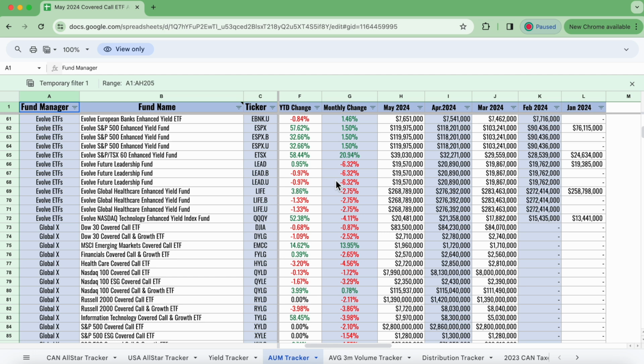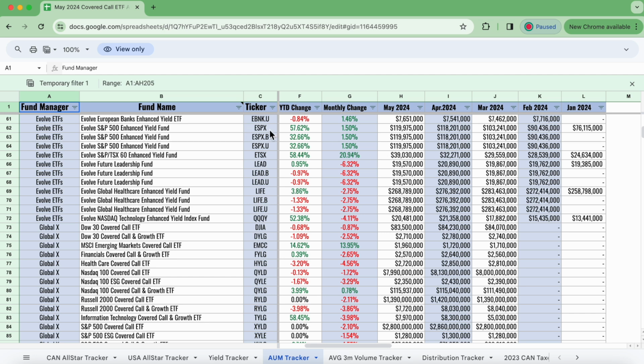I can see on social media and in comments on my own pages that these funds are being talked about a lot more, especially if you are someone who's not into having a leverage component, then ESPX and ETSX could really be solid alternatives. So beginning of the year, 24 million up to 39 million with ETSX, and a big, massive jump of almost 21% from 32 up to 39.